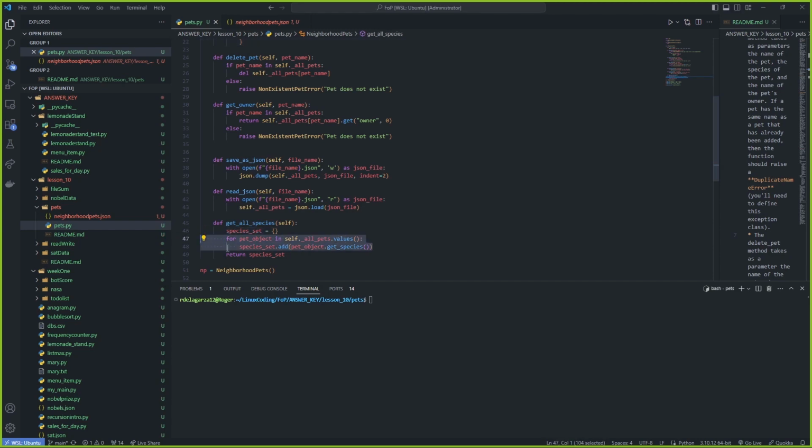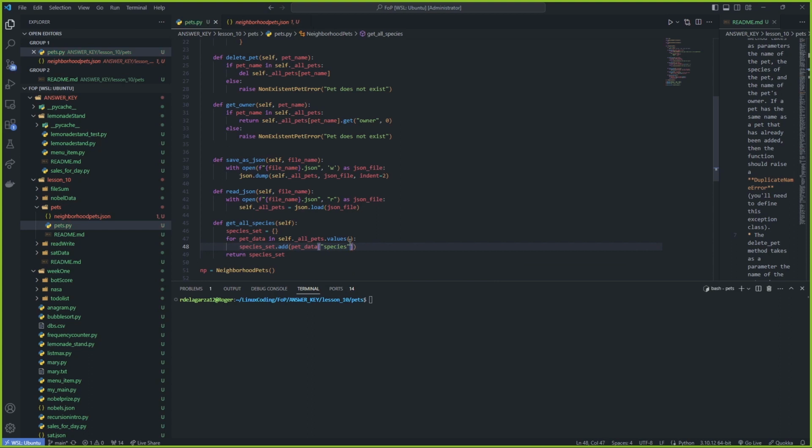So we're going to have to loop through again. So we're going to say for pet data in self._allPets.values, and then we can do species._set.add, and here we're going to add the pet data, but specifically the species value, right?